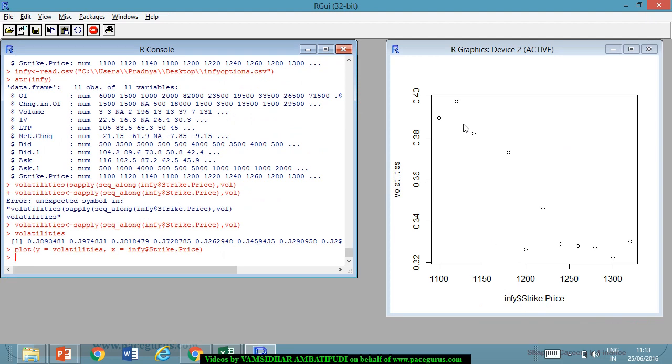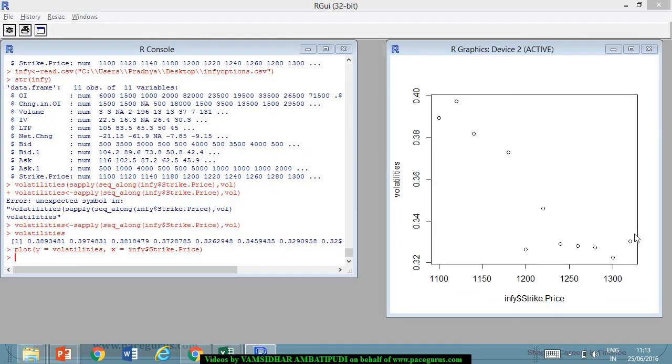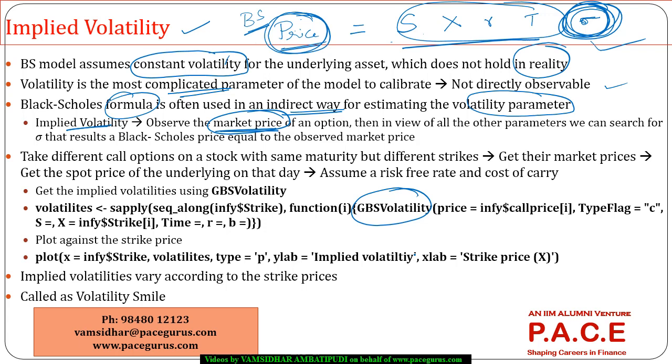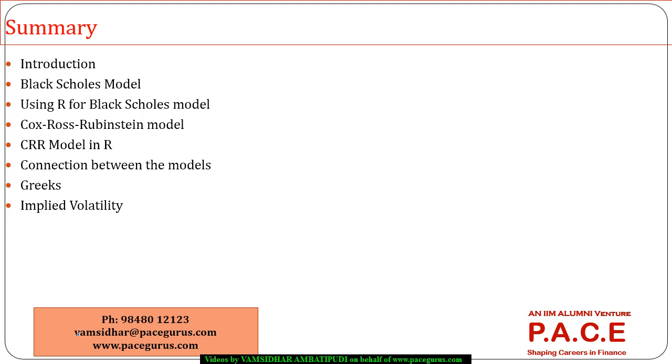Here the volatilities are much higher. It's coming down. It has come to the minimum, and again it started going up. So all I could see is for different strikes, the volatilities are different in the market. And if I do this plotting for various strike prices, I should get a curve like this, which is what theoretically we call a volatility smile. The implied volatility changes with respect to the strike prices, and that is what we are calling a volatility smile. So these are the different kinds of aspects that we should look at when we are working with options.